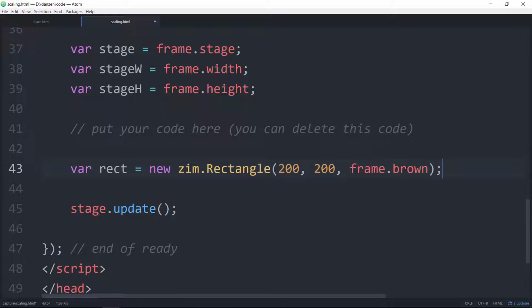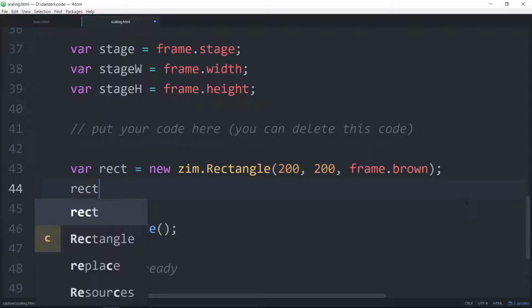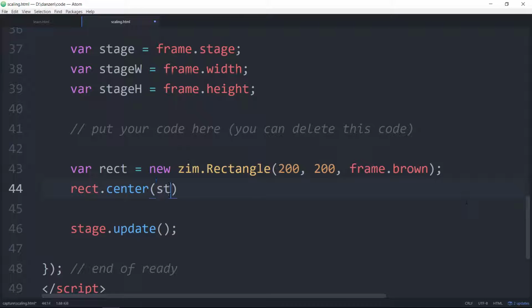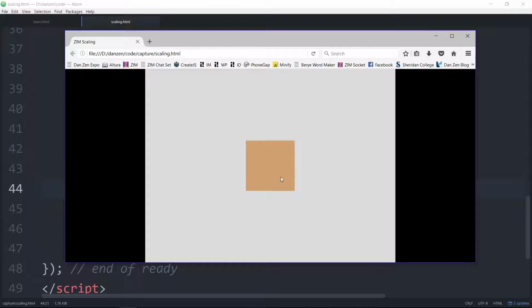Now brown is a property of the frame object that gives us a zim brown color. That can be any color you want, such as "red". And let's center this on the stage. rect.center on the stage, like so. And take a look. Here it is. There it is. A brown rectangle, well, it's a square, sitting in the center of the stage.